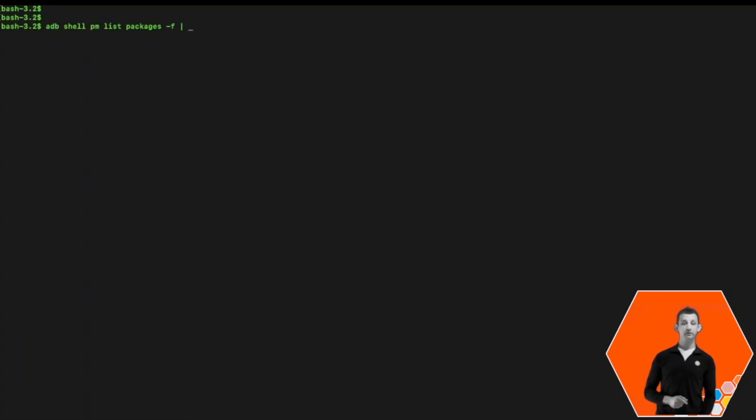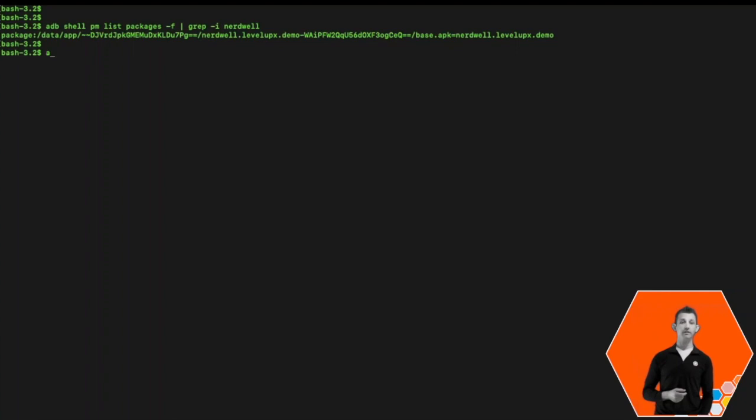The first thing we're going to do is similar to the last demo. We're going to list all the packages on the device, and in this case I know it contains the word Nerdwell, so I grep on that. But before I pull it from the device, what I'm going to demonstrate is if we run ADB shell and get to a shell on the mobile device, we can run as the name of the package.